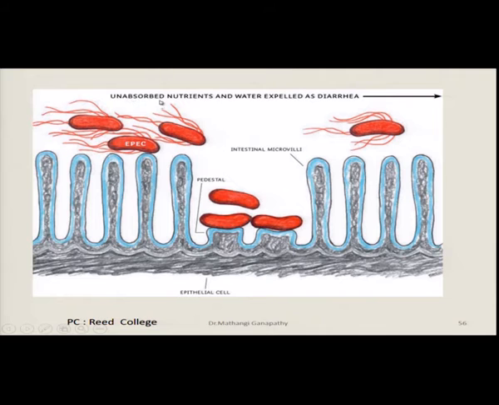This is how, once the pathogen has entered the gut, it goes and binds again to the brush border microvilli. This is the intestinal epithelium, the intestinal microvilli epithelium. This goes and settles there, attaches itself, causing the diarrhea. This binding causes the outflow of water from the intestinal lumen to the outside, resulting in unabsorbed nutrients and water, which are expelled as the diarrhea here.